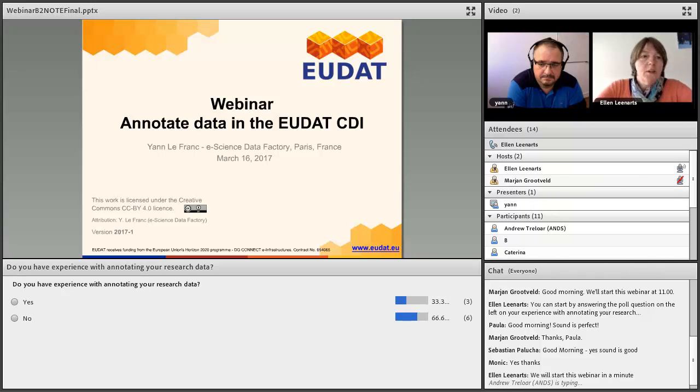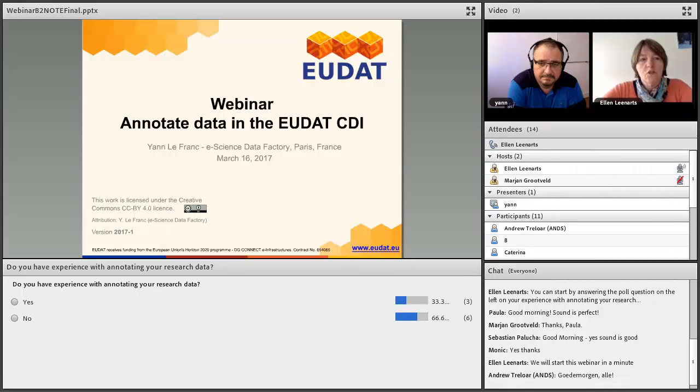First, something about EUDAT. The EUDAT project offers common data services supporting research communities as well as individuals through a network of 35 European organizations. And these shared services and storage resources are distributed across 15 European nations. The EUDAT services address the full life cycle of research data, from deposit to access, including informal data sharing, long-term archiving, and access for computation.